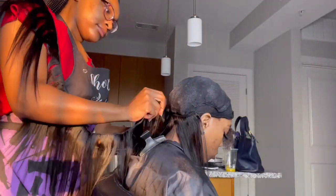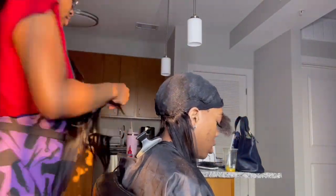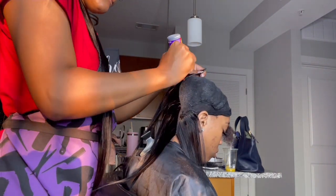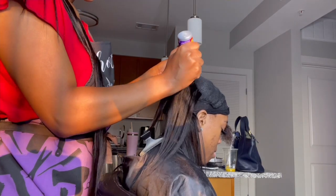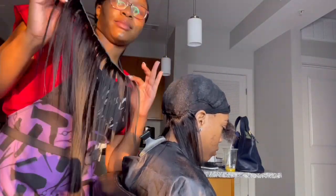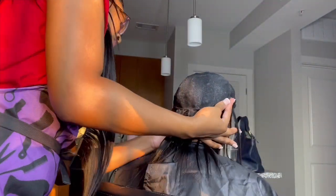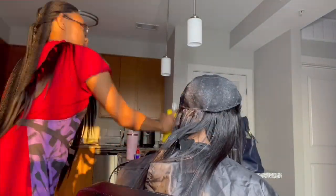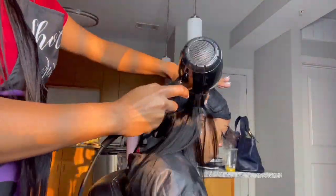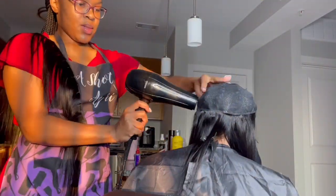I thought it was recording but I already put the first track on. What I do for my quick weave is: measure, cut, glue, put it down — that's it, just that simple. I wanted this to fall on her face. I'm just doing the back regular, from ear to ear, and then once I get past her ear I'm gonna go from her leave out to her leave out until I can't anymore. I'm just gonna fast forward this part because it's the same thing over and over — pretty much self-explanatory, so y'all just keep watching.